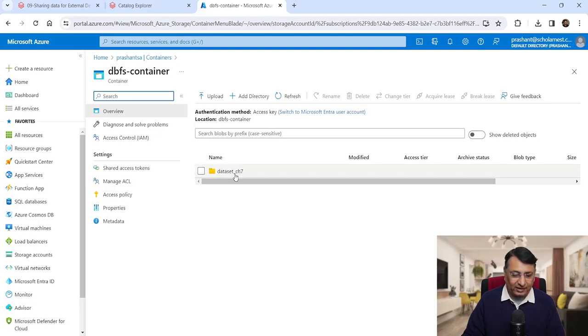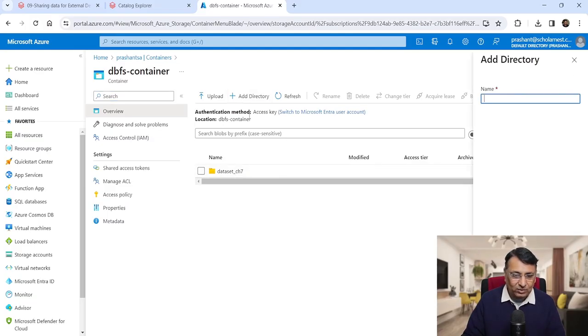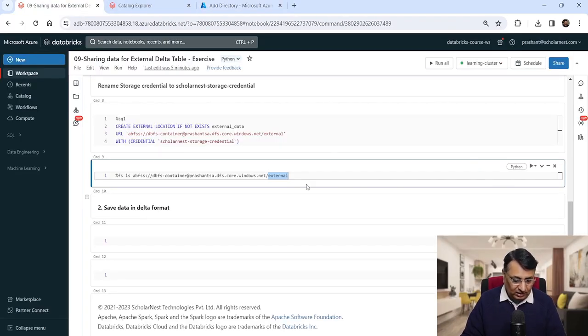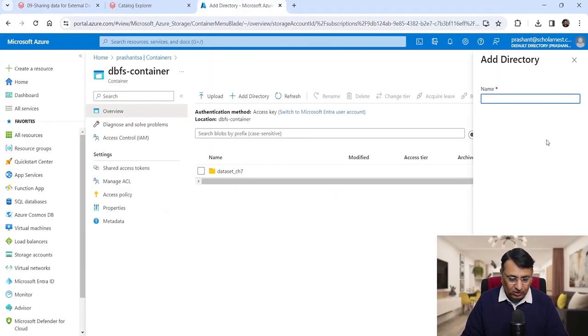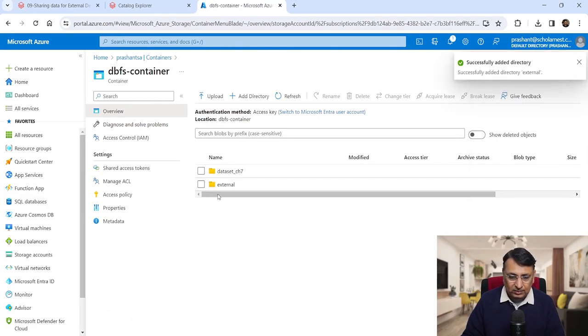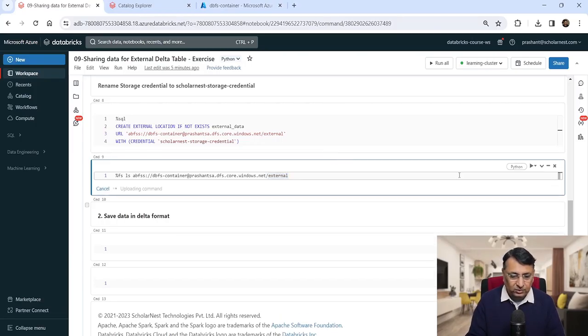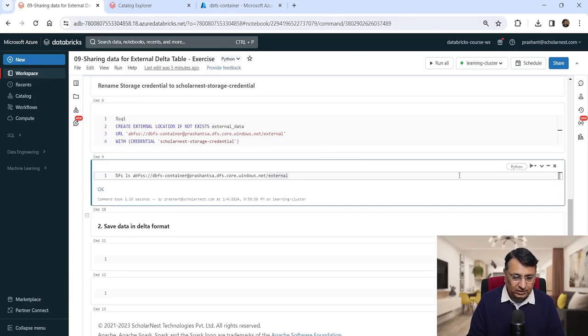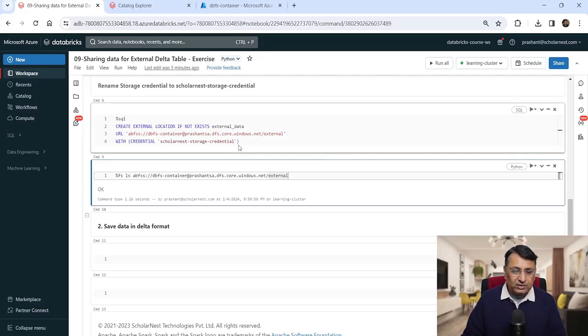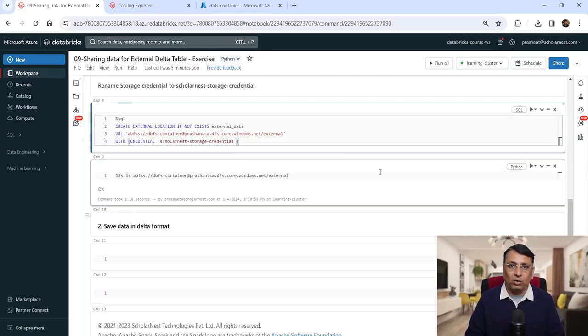There is no directory for external, so maybe let me create a directory name here. This is the directory name that we want to use. So this directory is there. Now let's try to access it. It works, nothing is there, and that's obvious because we just created the directory. There is no file in it. So we successfully created the external location.